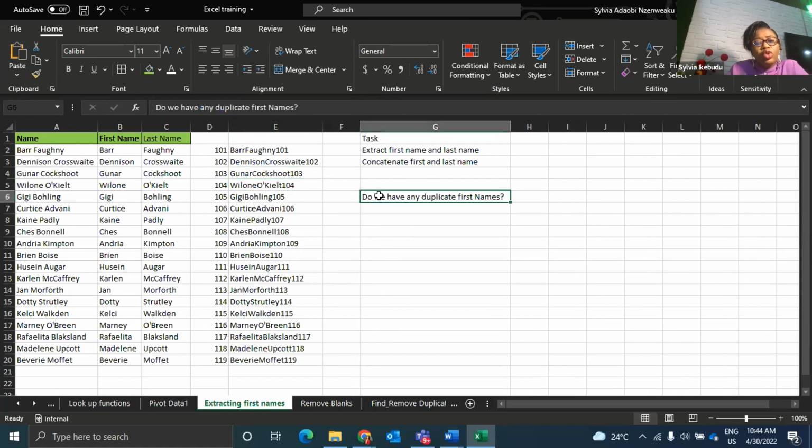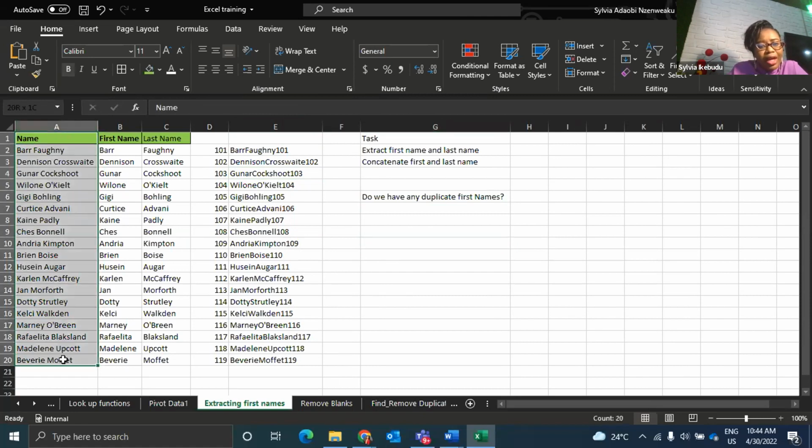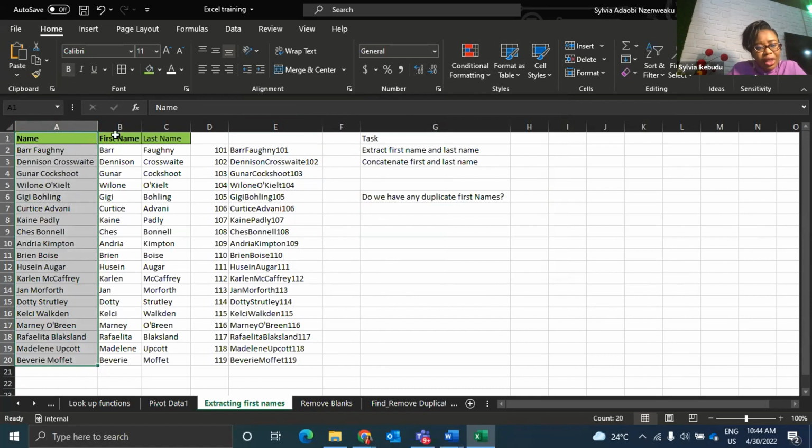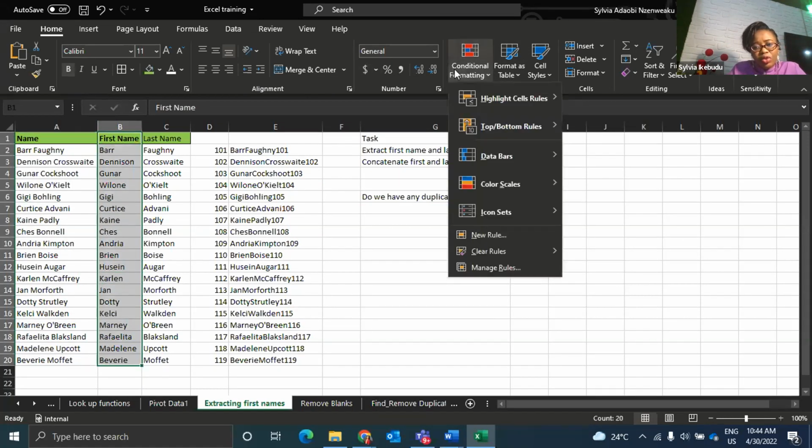Here I'm also just trying to ask you if you have a duplicate first name. We would have another session on that, but just in case you want to search for duplicates, it is very possible to have a duplicate first name, because two people can have the same names, though in this case we're not seeing any. You can just highlight the full data sets that you want to check.